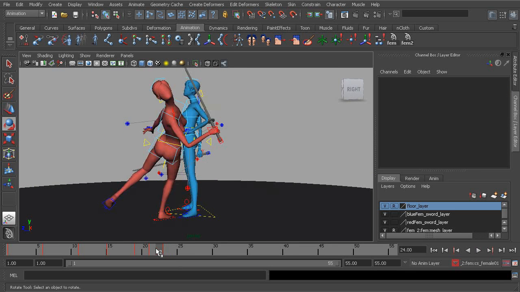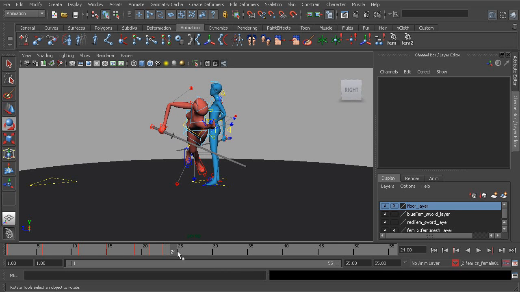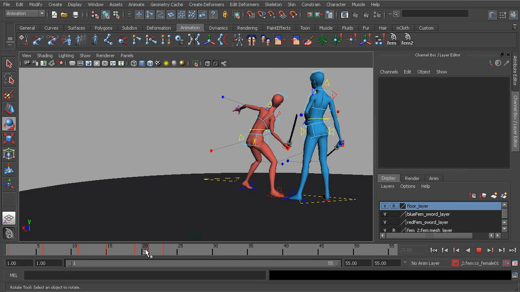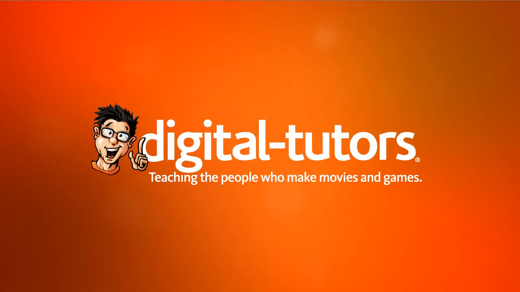It's looking really nice. So what we have left to do is the final twist before she falls and hits the floor. So let's say we go ahead and stop the lesson here, and then the next lesson we will animate that twist, and we'll also have her finally make contact with the floor.